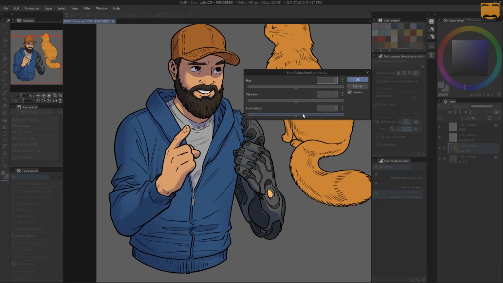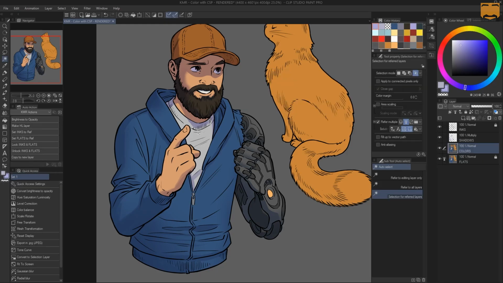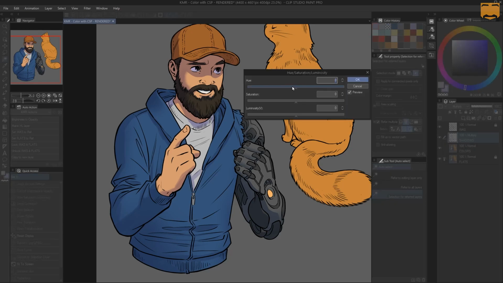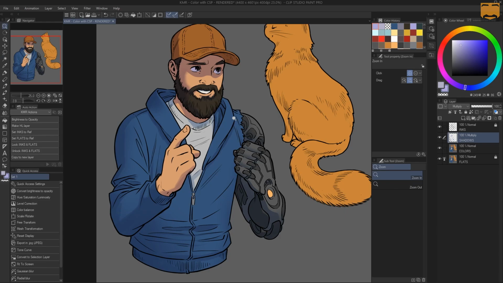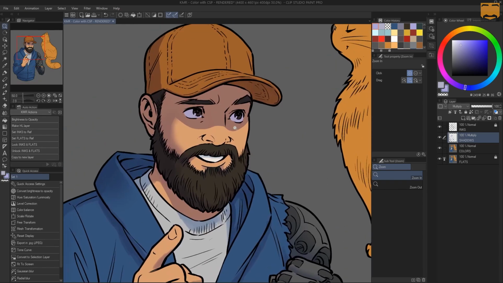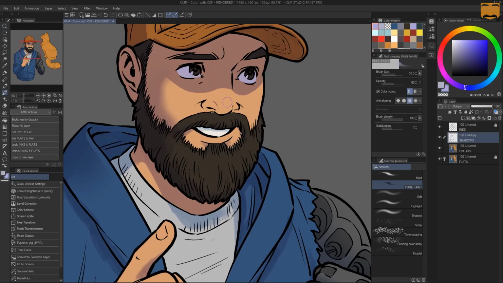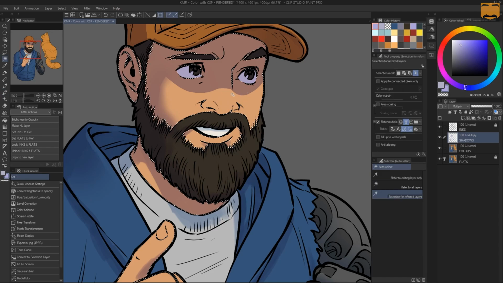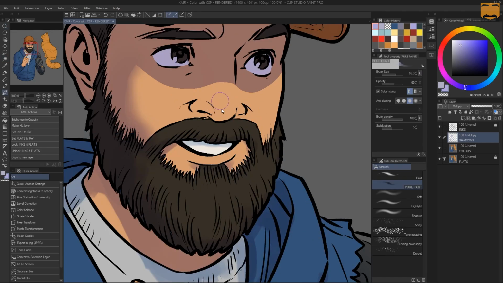At this point, I decided I really didn't like how gray his shirt was. I wanted to brighten it up a little bit since there's so many dark colors around it. And so I just went down to the base colors and brightened those up. This is a huge time saver. I think I mentioned this in an earlier lesson, but you can always change the color of anything, really, at any point without having it impact your colors. And because I lightened the t-shirt, I also lightened the shadows there and turned them just a little bit more toward blue because a white t-shirt, I think in this scenario, wouldn't have those deep purple shadows.